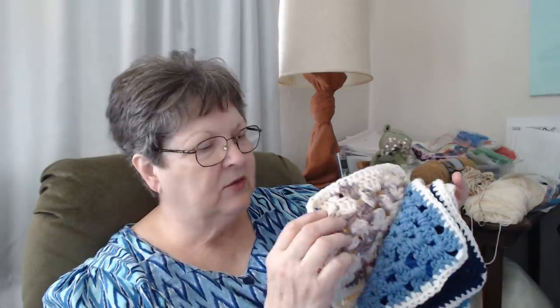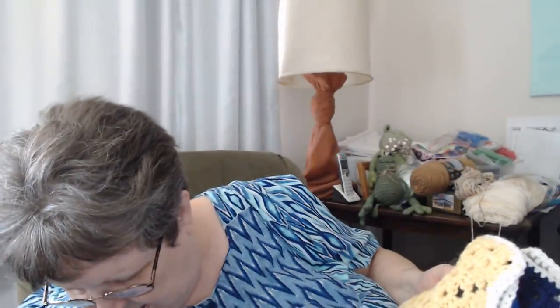And I do have a bag here. I worked last night getting all these ready. See, if you recognize yours. Now this one, someone sent me, and it was too large. So what I did is I took a row off and then put this row on here, and it made it perfect. But yeah, so I've got these ready to put on, and then I'll get those ready.